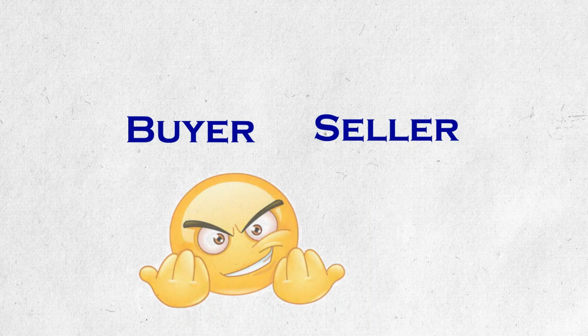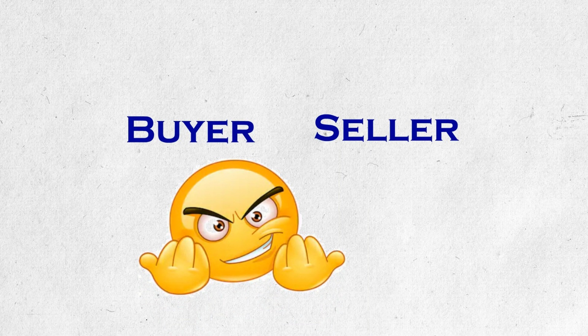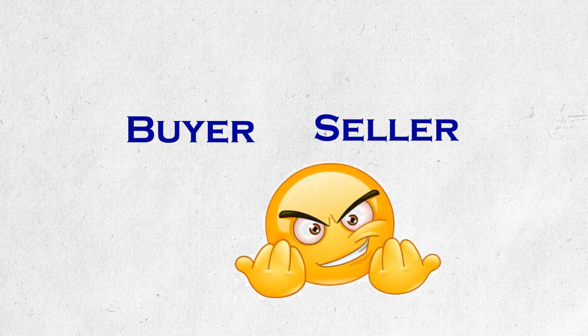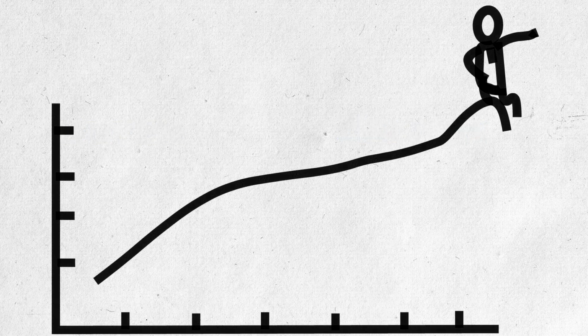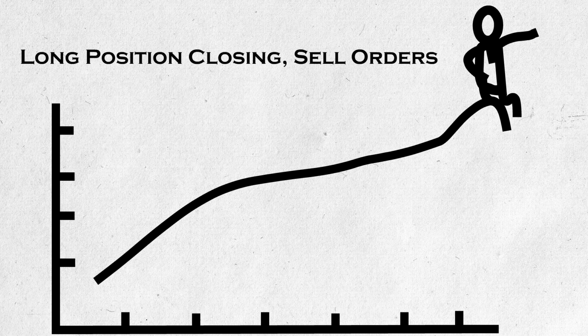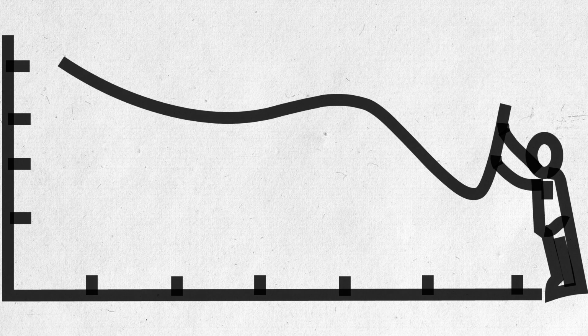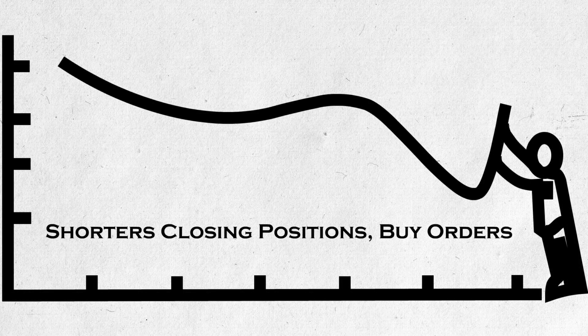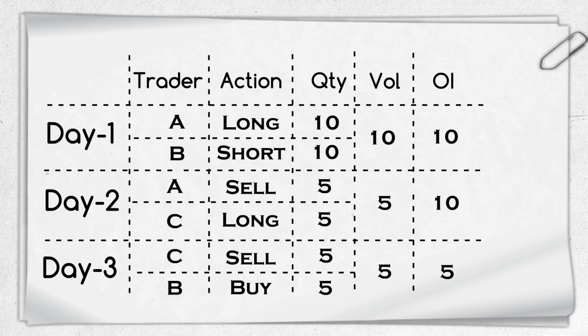1. If buyers are aggressive with their buy orders, price rises, and if sellers are aggressive with their sell orders, price falls. 2. Buyers and sellers both have their own perceptions of the market while taking positions. Which one is right? Future price will decide, correct? 3. When traders aggressively close their long positions, that is selling, right? So, price falls. And in the same way, when traders aggressively close their short positions, as they become buy orders, price rises. Okay, we are all set to analyze open interest with price to predict the future.